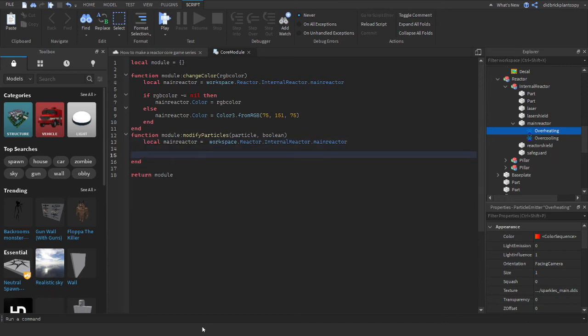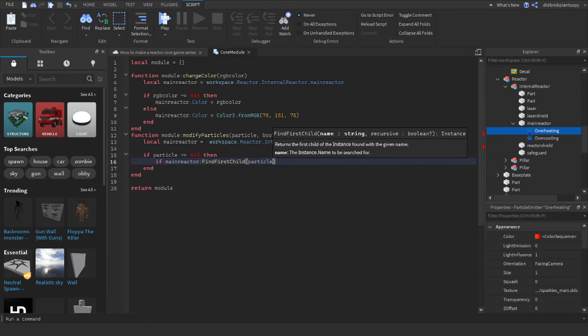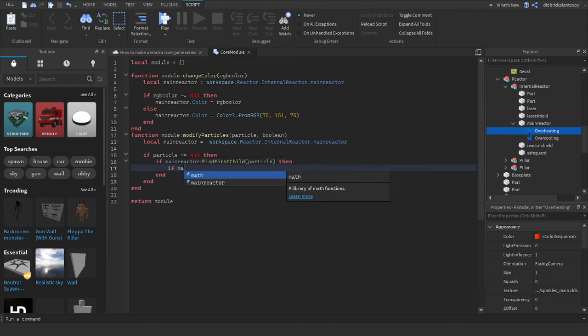Okay. If particle and boolean is not nil, then, which is this argument right here, we're gonna tell the script to find the particle in the main reactor. So we're gonna do this. If mainReactor:FindFirstChild(particle), then if main, and then we're gonna make sure it's a particle.